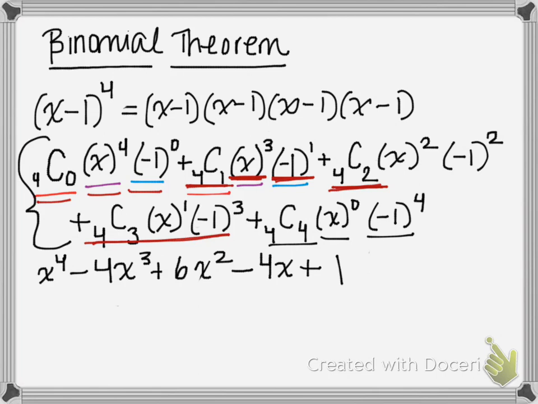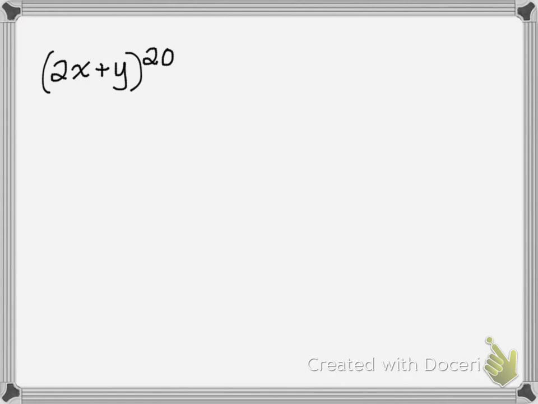And case in point, let's take a look at this one. So here I've got 2x plus y to the 20th. Now I'm not going to ask you to expand that. You may know from algebra 2, or after you do several of these, you may know that whatever this exponent is, there's going to be one more term than that. So when I expand this, there's going to be 21 terms. But we won't do that. We're going to say that we've got 2x plus y to the 20th, and we're going to say, what is n equals 9? And by n equals 9, I'm going to say, what's the 9th term of the sequence?